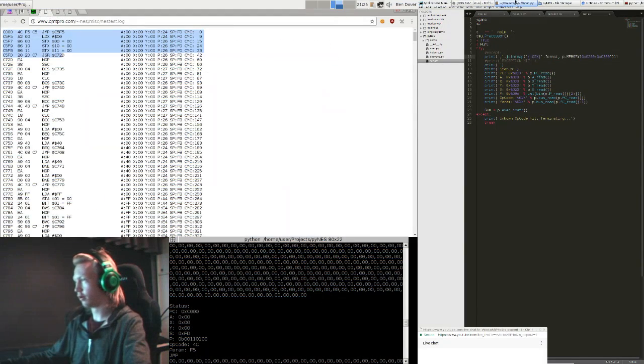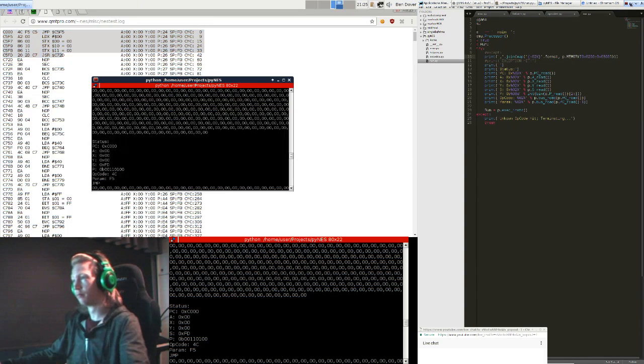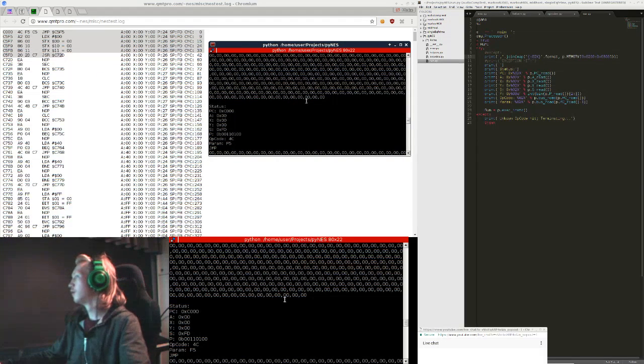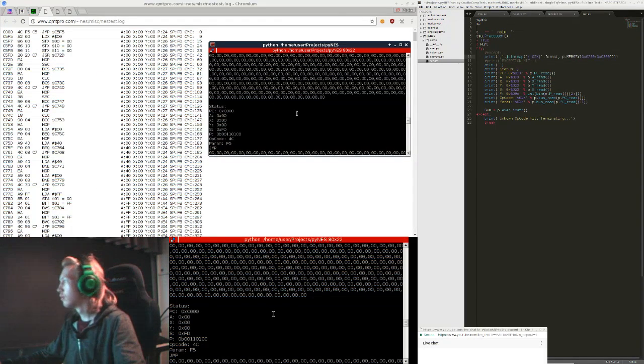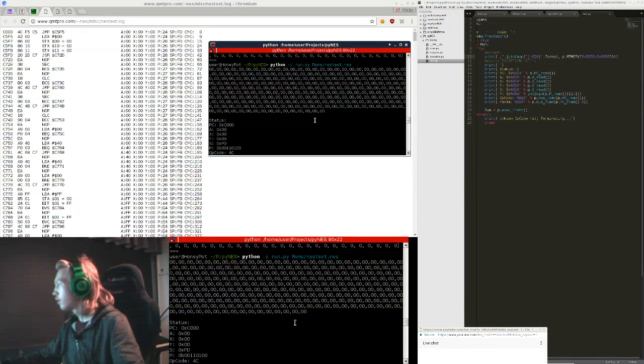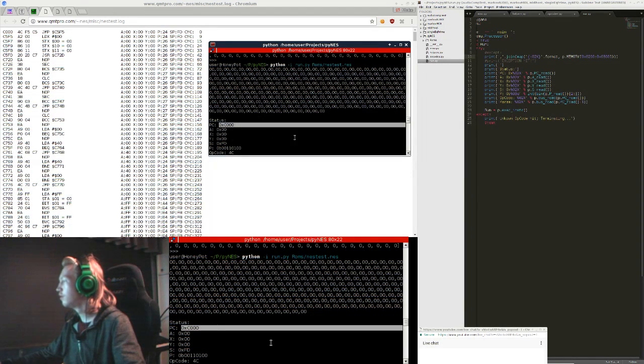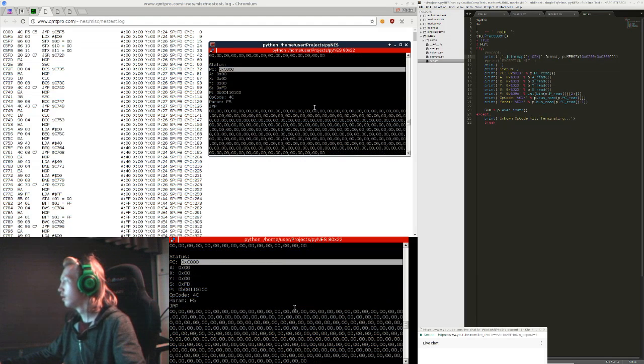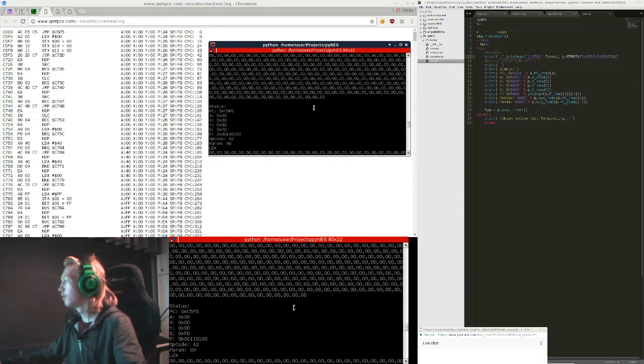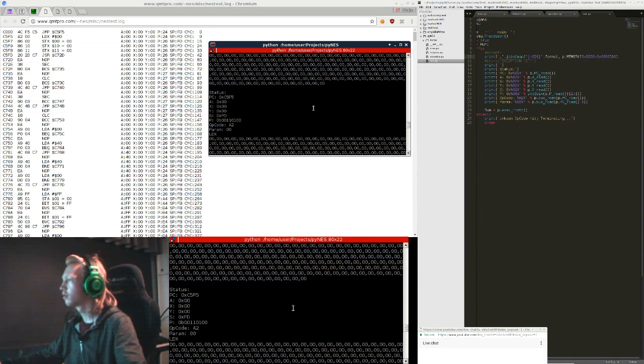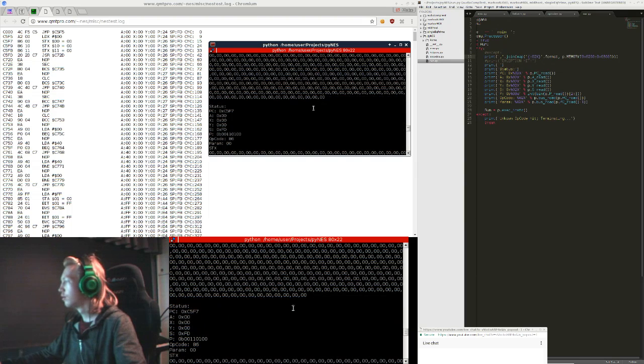Let's compare it to the log and see where we blatantly mess up and branch off trail. So we start at C000 with this, yes. We jump to, it's a jump, yes. And we move to C5F5, where we do a load X, yes. We continue on to C5F7, yes, with a store X.